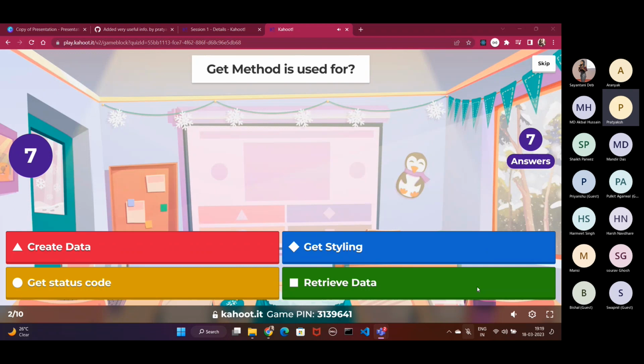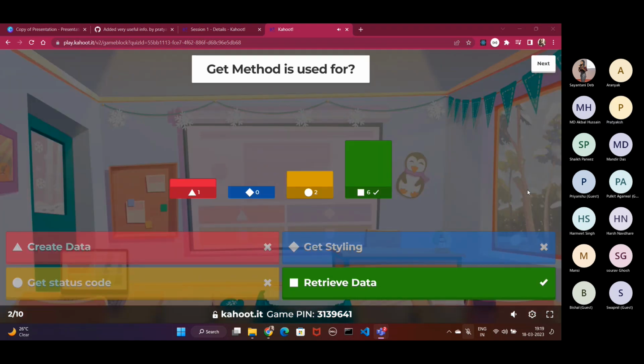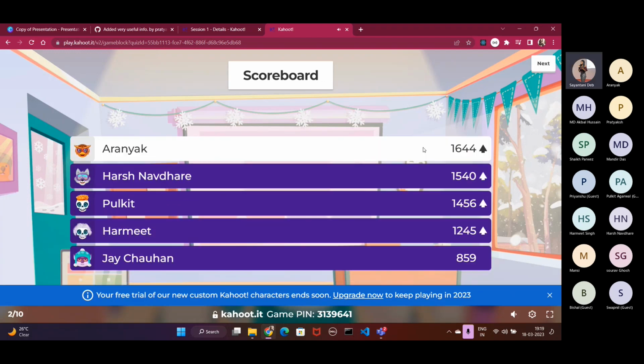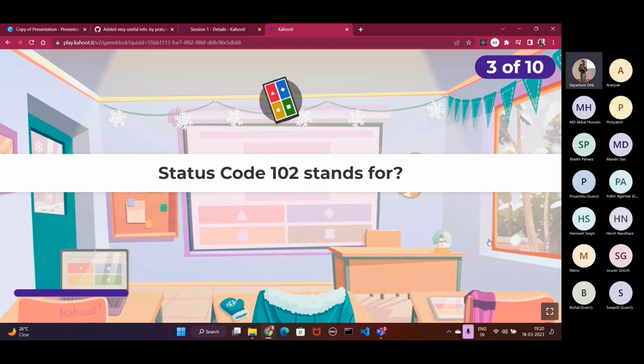The options are creating data, get styling, get status code, or retrieving data. Nice. 6 people were able to answer it right. Let's look over to the scoreboard. Oh, Aranyak is at the first position now. That's great. Okay, heading over to the third question.